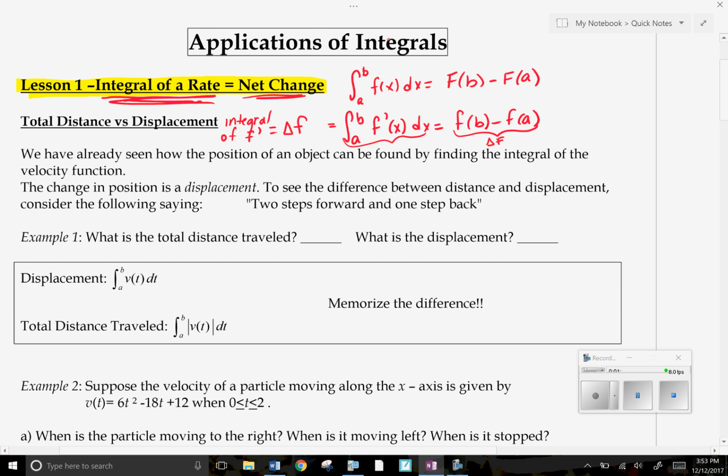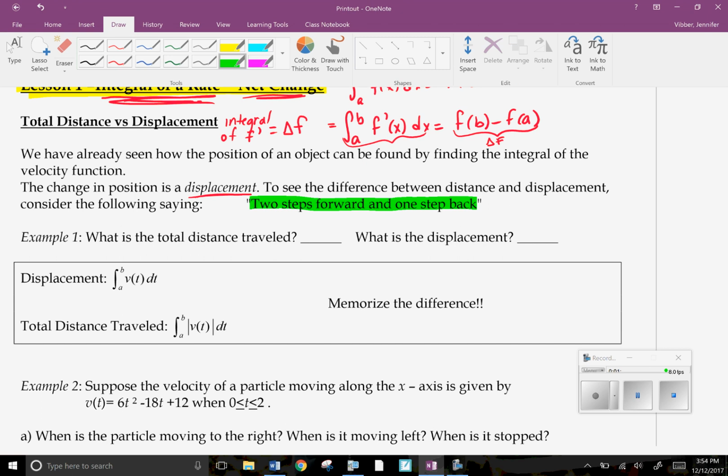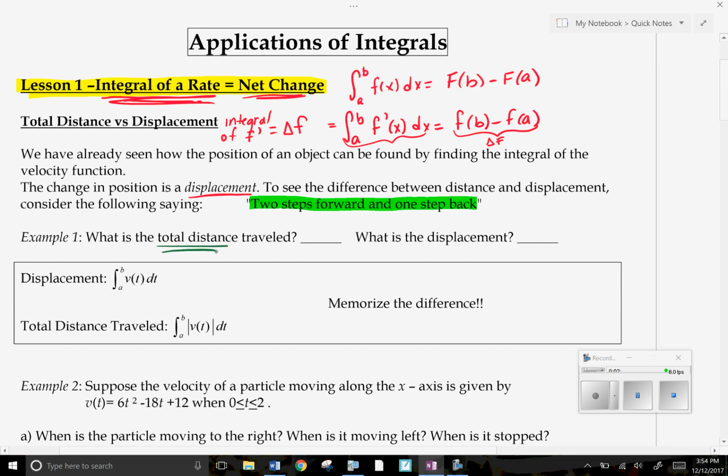All right, so we're going to talk about displacement here and talk about position, acceleration, and velocity. I want to talk first about the difference between displacement and total distance traveled. If I said we are going to take 2 steps forward and 1 step back, what does that mean in terms of total distance traveled? Well, 2 steps forward and 1 step back mean I took 3 steps. However, my displacement is that I've only moved 1 step forward. Notice there are 2 different values in that instance. Total distance and displacement are different things.